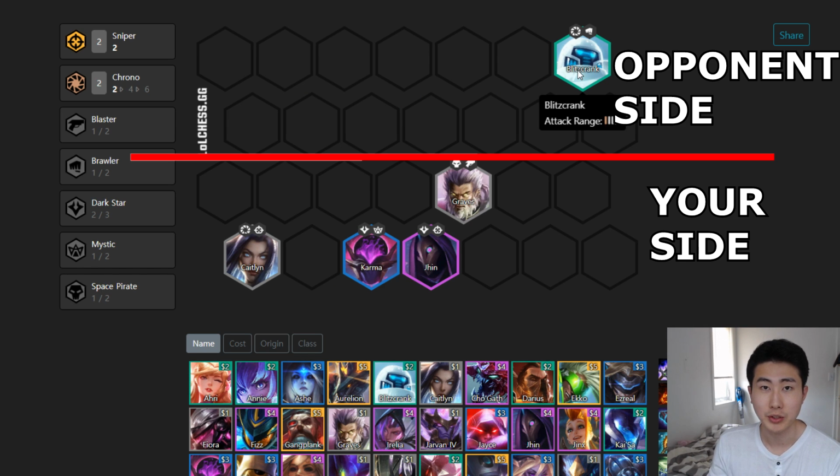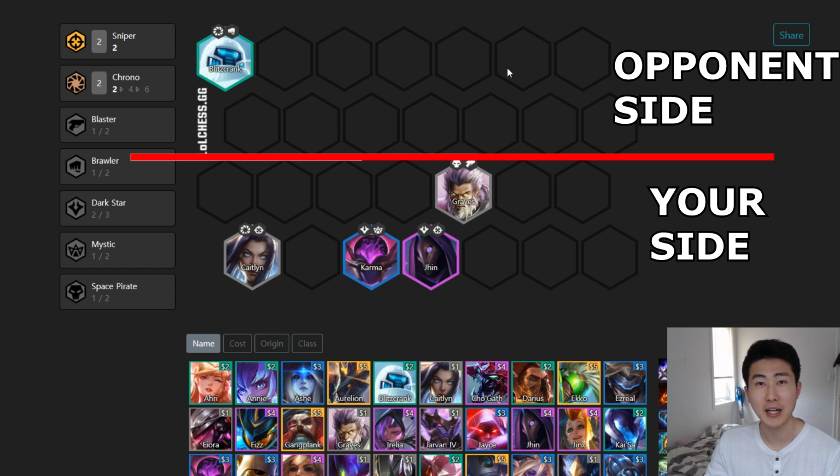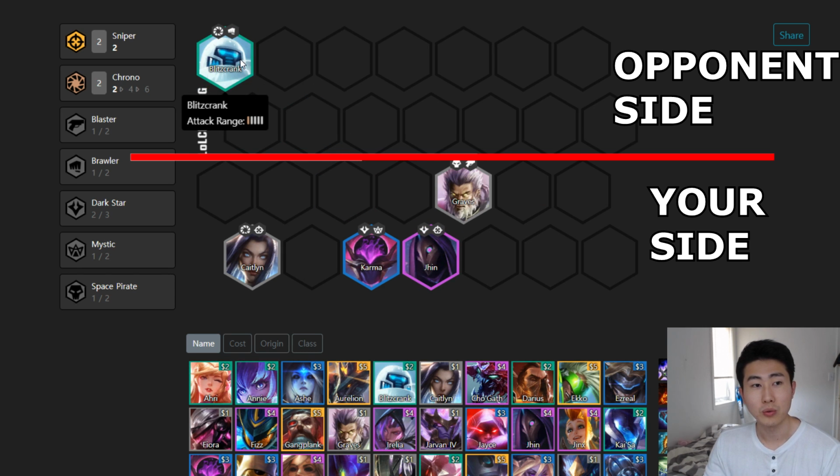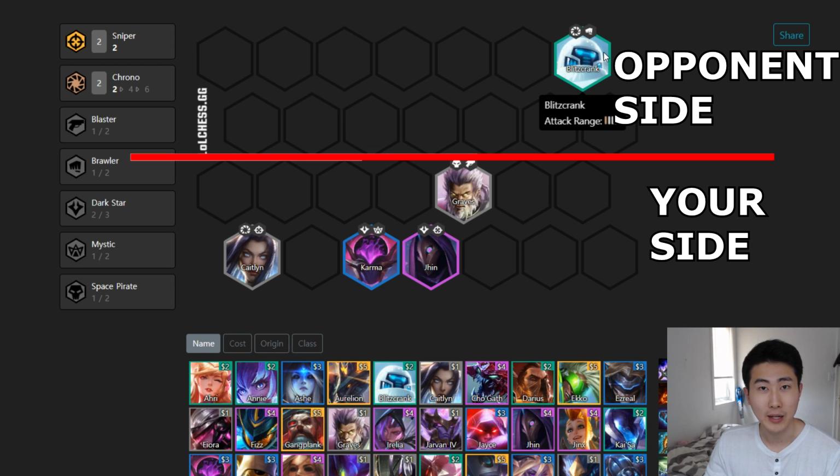Some BLITZCRANK players will actually try to trick you. You scout the board and you see that the BLITZCRANK is on this side, but before the next turn starts, maybe at the last 3 seconds, he might do this. He might move him all the way over to the other side. Then if you unfortunately fight him and you thought that he was going to pull Caitlyn because he was standing here, he's actually going to pull Jhin because now Jhin's the furthest one away from BLITZCRANK. So you really want to be careful around BLITZCRANK players.